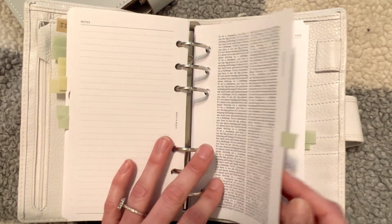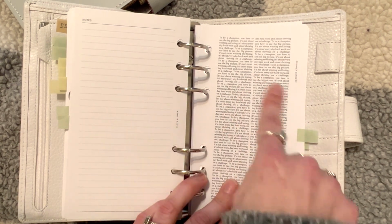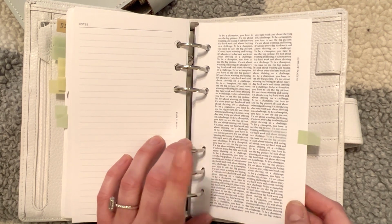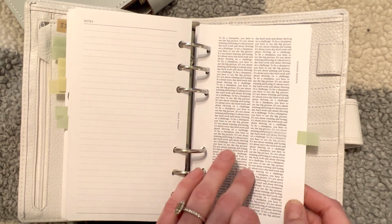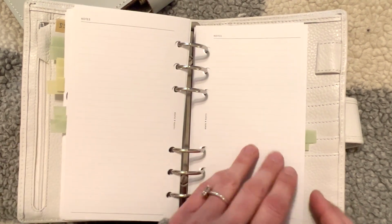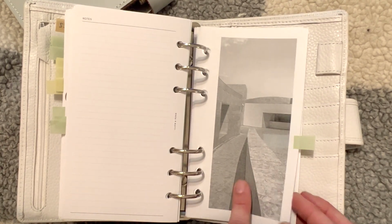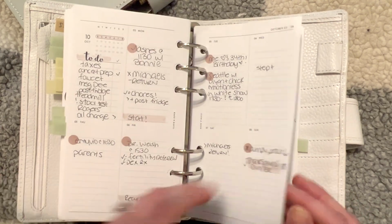This 2020, what is it, 2020? Yeah, 2023, they changed the dashboard page from a photo to this magazine style. I kind of wish they had photos because I didn't buy the monthly letter dashboards that are made out of vellum, so you layer it on top and it does look really good, but you kind of have to buy those to really get the full effect with these and the design they used on the dashboard. See, like they used photos. Oh, that's random. They used photos a little bit in 2023. They kind of went back and forth, I guess.